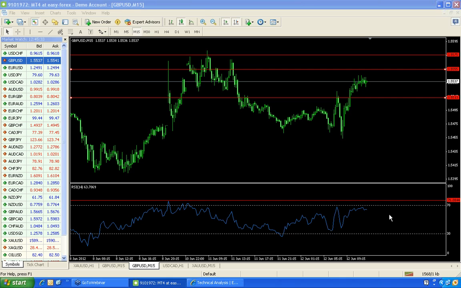Now, the best way with the RSI is actually to wait for that candlestick to close. If we're looking at the 15-minute candlestick chart at the moment, wait for the 15-minute to close and then see what's happening with the RSI. You want to wait for that tick in the other direction before you actually enter.